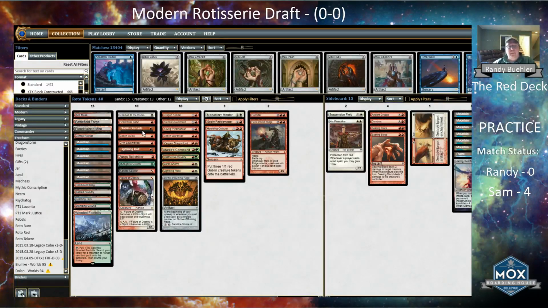I could have gone burn heavy, but it didn't feel like I could have a really good mana curve if I went burn heavy. So I didn't get the Lava Spike or the Rift Bolt. I didn't get the Eidolon. And that was kind of the fork in the road. The way I saw it was, am I a creature deck or am I a burn deck? And I decided I was a creature deck.